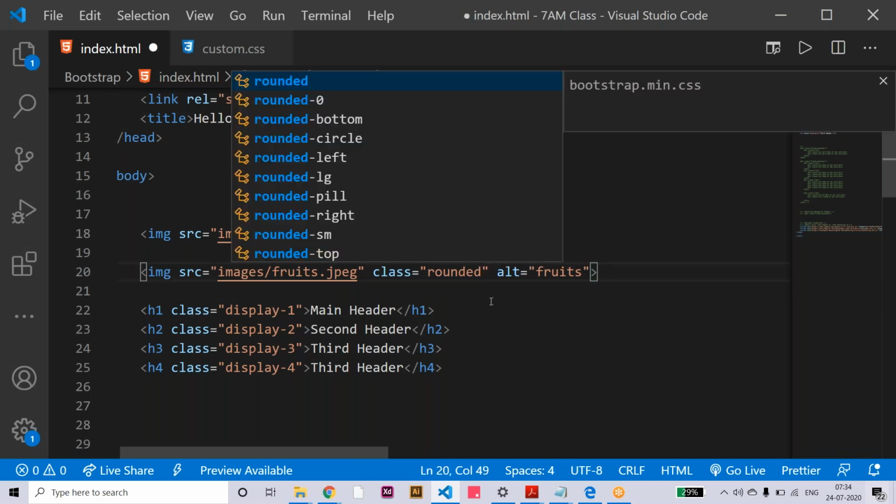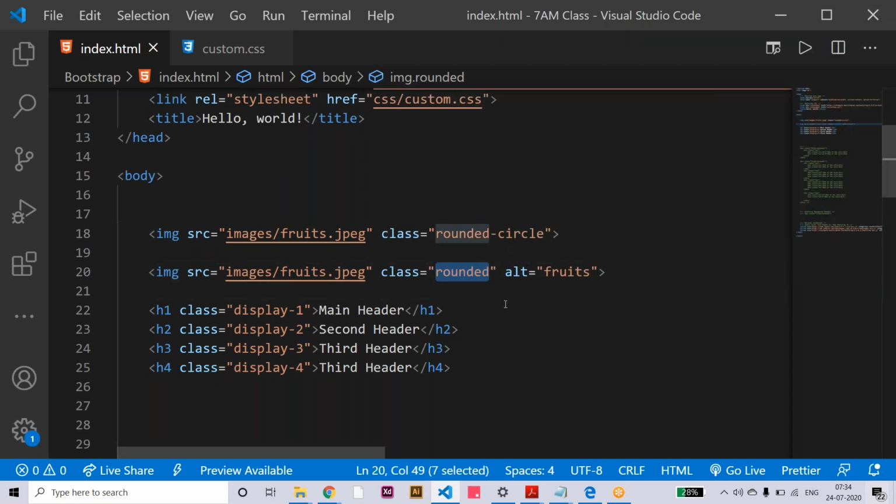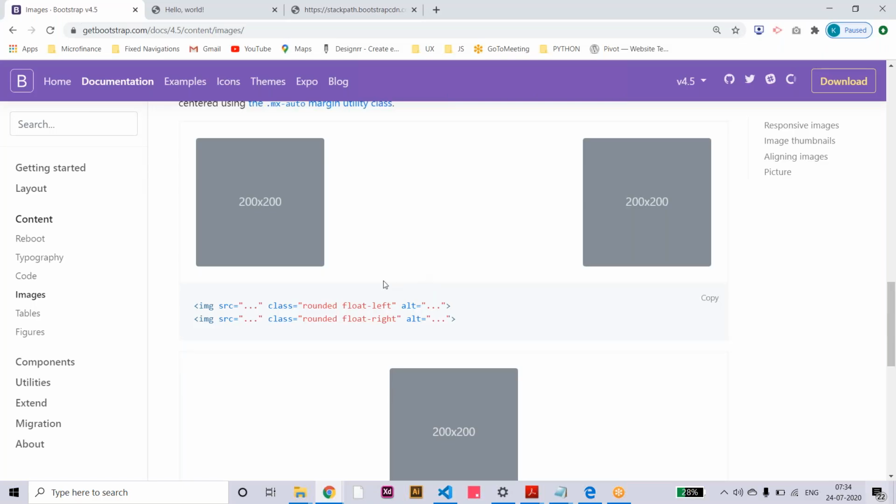So when you say rounded, it should apply at least some round corners. Okay, so that is rounded. It's rounded, and a little bit of round corners is applied here.